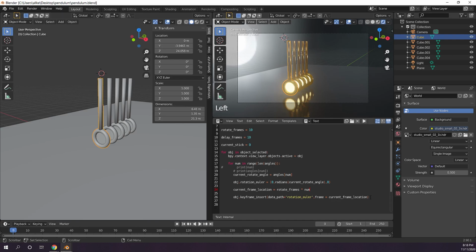We should keep count. When it's the next object, we will add a delay frames here. Okay. Excuse me. So we will go to the next stick if this angle's done here.